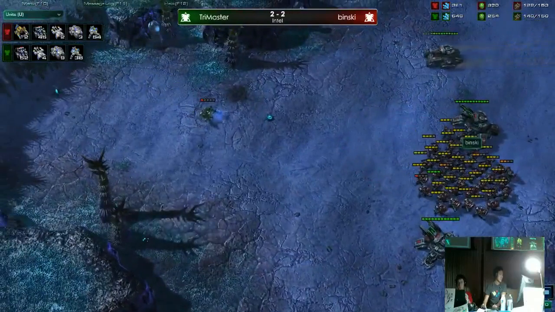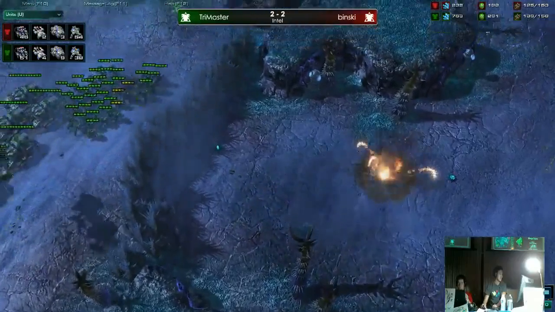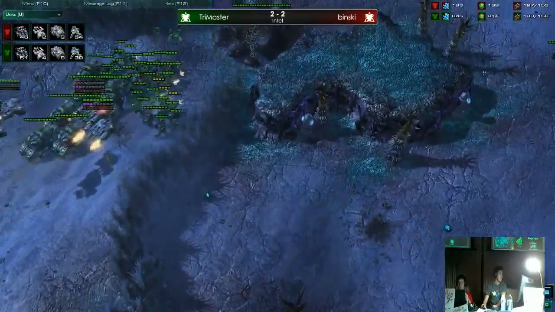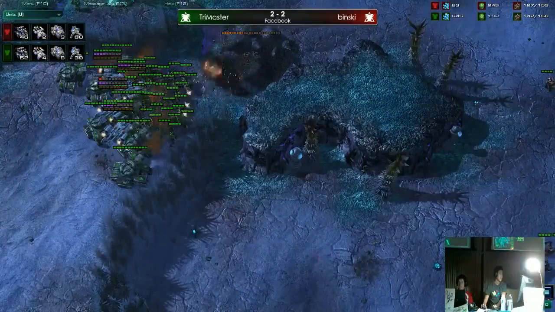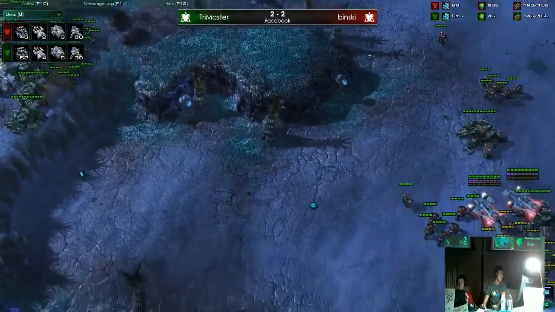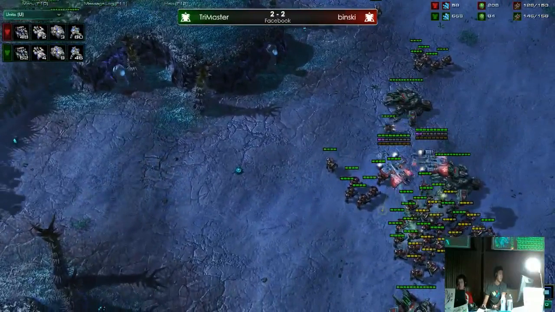Yeah. So I mean, I just don't see him being able to defend. Oh, well, I don't know. Yeah, and that lucky mineral that SUV was carrying wasn't so lucky, apparently. TriMaster knocking down these back rocks. I wonder if he's going to try an elevator into the main base over here. I'd like to see that happen. That'd be a very good play.